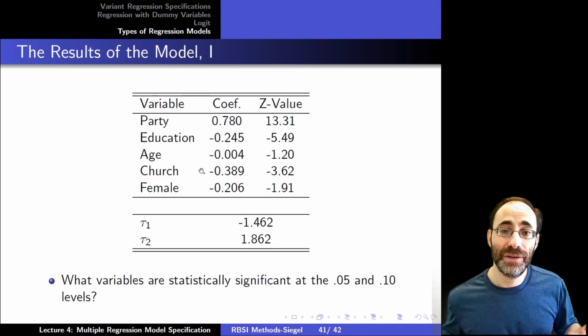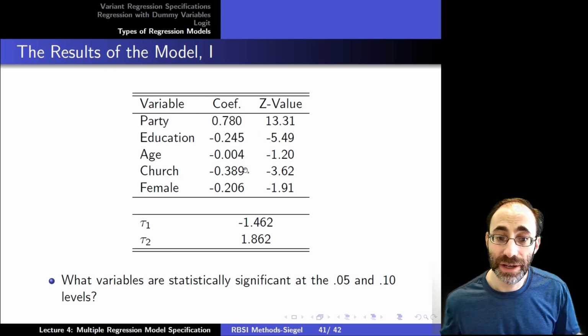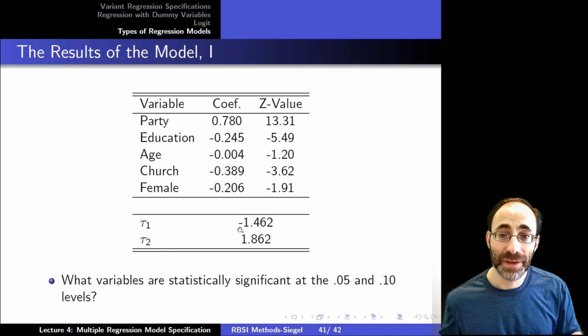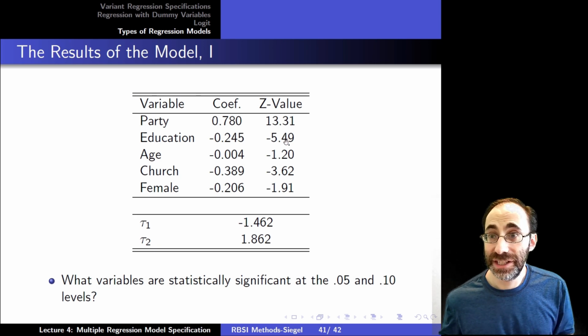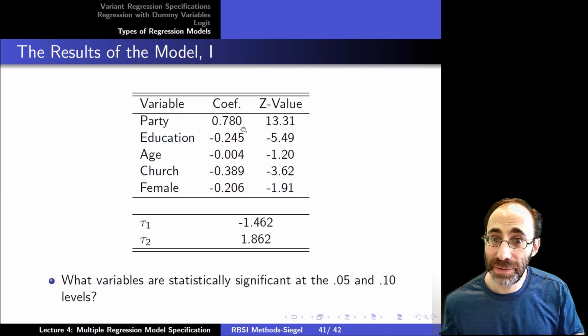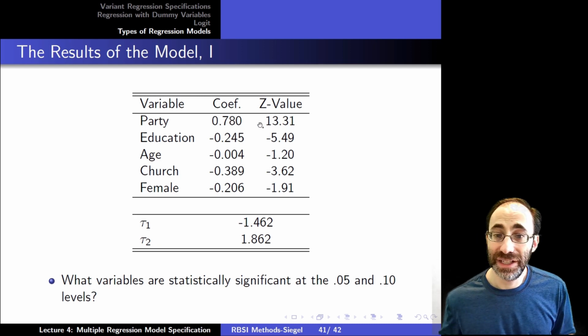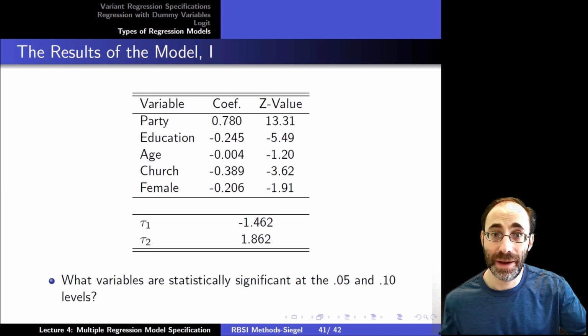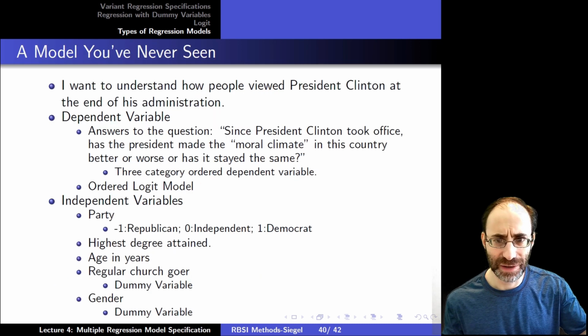Results of this model, we have what you expect to see normally, right? So ignore down here. These involve cutoffs. Just forget about them. Look at the coefficients on the variables and the z-value, like the t-statistic here. We see the party has a coefficient of this, and we can't interpret it necessarily easily, but let's ignore that. The party has a z-value of 13, which means party is a significant predictor of how one answers that question about moral standing, or moral climate.